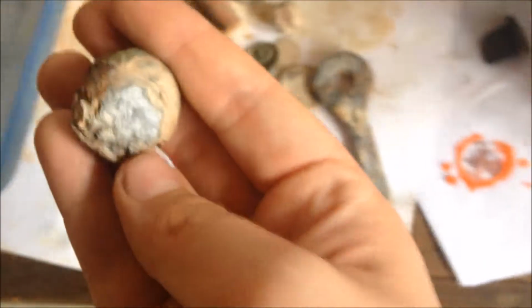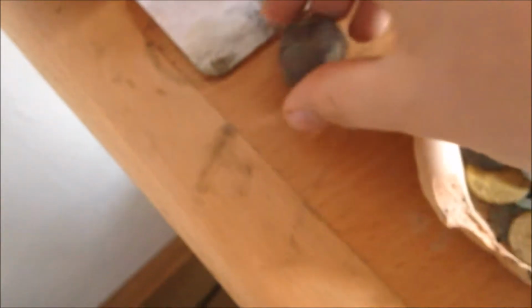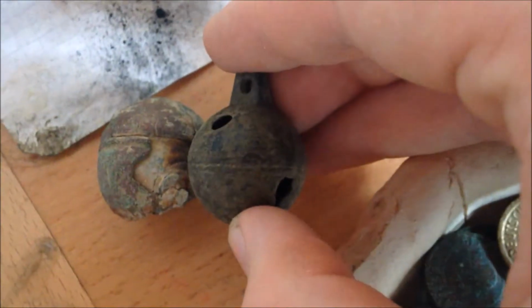Then we've got this musket ball. This very strange thing, it looks like a musket ball, but it's copper outside, so it's like a throttle bell or something which has been filled with lead. Because you can see there's lead there, and if we compare this to the average throttle bell, which I found recently, it's pretty similar, isn't it? Either way.